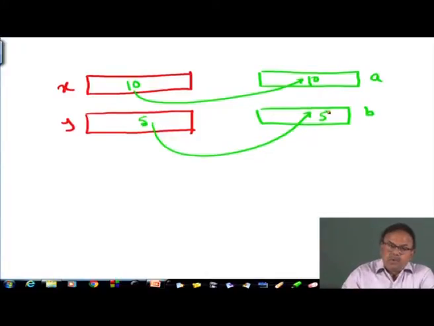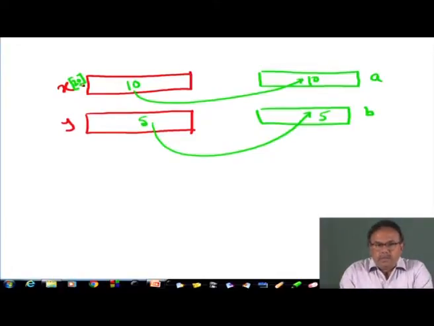But suppose x is not an integer, x is an array of 20 elements, then all those 20 elements I have to copy here, and suppose this is an array of another 20 elements. So, another 20 elements I would have to copy here, right.